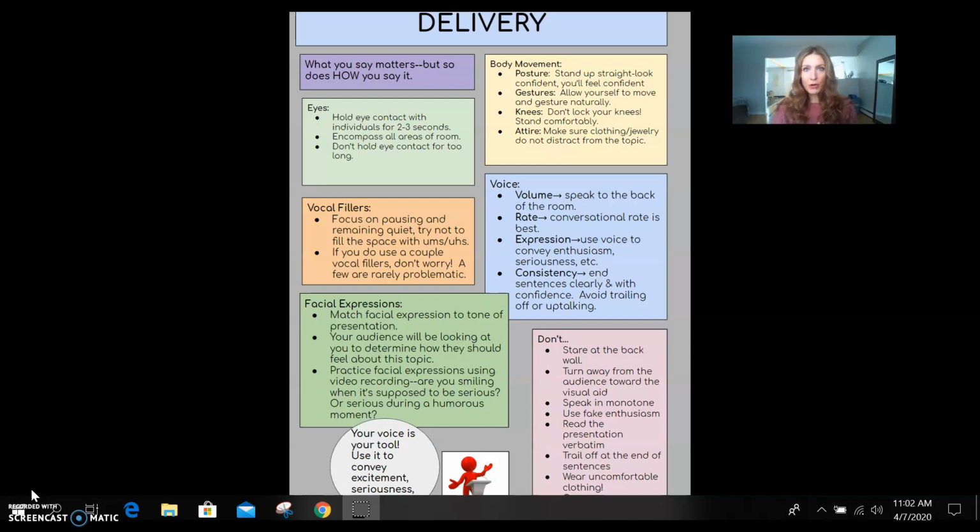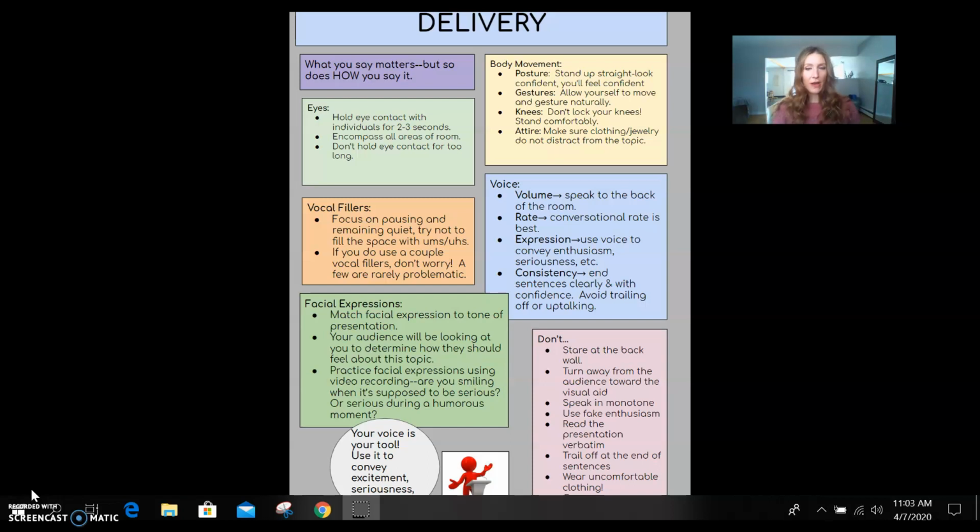For your recorded speech, you should be standing and we should see you from about the waist up. We want to be able to see your hand gestures. Make sure you're thinking about standing up straight. That helps you to project your voice a little bit more. In terms of hand gestures, my best advice is to put your hands together in front of you and then stop thinking about your hands. That's the best advice I was always given. We tend to get too in our heads about, oh my god, what do I do with my hands? Put them together in front of you, stop thinking about them, and you will use them naturally.